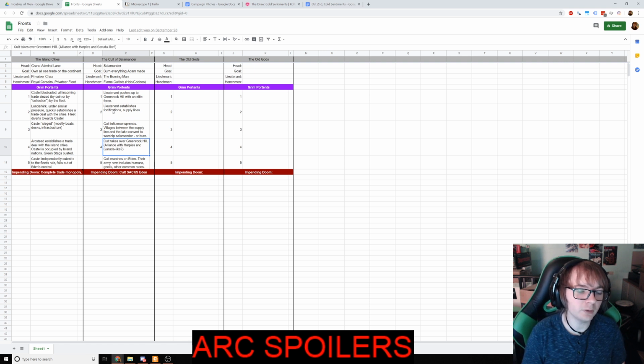And the next one will be that after reinforcing and not being able to be routed by Eden's forces, they will take over that fort that I mentioned at Green Rock Hill, and maybe around this time they will establish an alliance with the Harpies and another kind of elevated demigod, which will be Garuda. I'm not sure if it will actually be Garuda, because this is starting to turn a little bit too much into Final Fantasy XIV, but something like that.